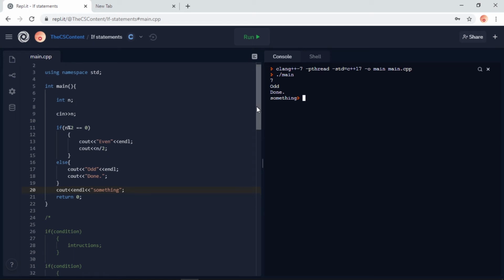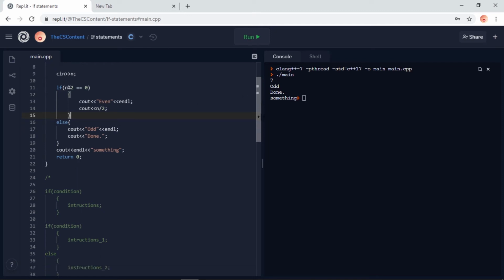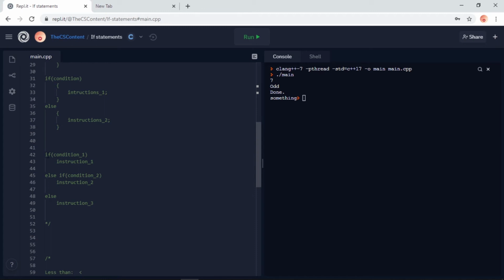Alright, now you can actually chain if statements. So let's say, alright, if the number is even, I want to do this. Now if the number, let's say it's not odd, but it actually divides by 3, I want to do something else. And if both cases are false, I want to perform the else statement. Here's how you can chain the if statements. So first of all, I want to mention something.